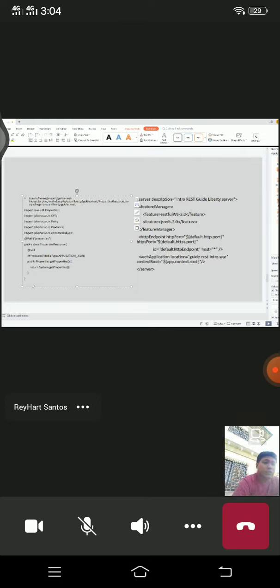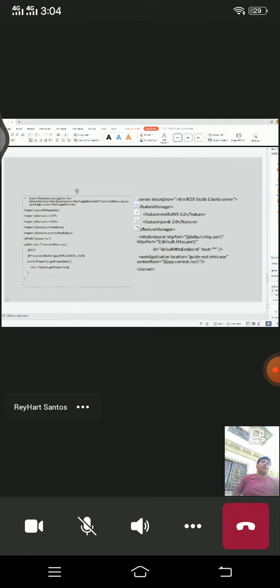Variables use the ${variable name} syntax. It also configures the server to run the produced web application on a context root specified in the pom.xml file. This is specified in the webApplication element.